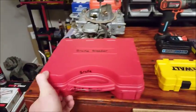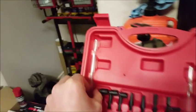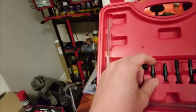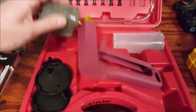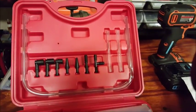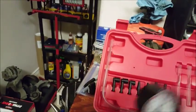I also ordered this — it's my brake bleeder or vacuum kit. It comes with different size hoses, two of each. I believe these are 24-inch tubes, and all the different adapters that you would need for checking vacuum or bleeding brakes. Here's the actual gun. What you would do is hook a three-inch hose up to this, put this cup with this adapter on it, and then run the longer line to your brakes and just pump it to bleed them. Pretty nice little thing, saves you a lot of time.